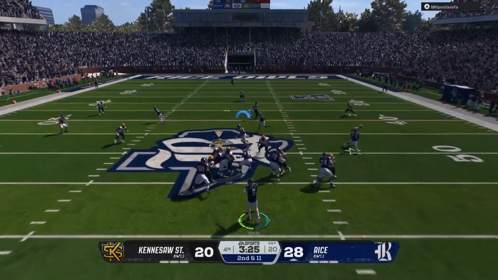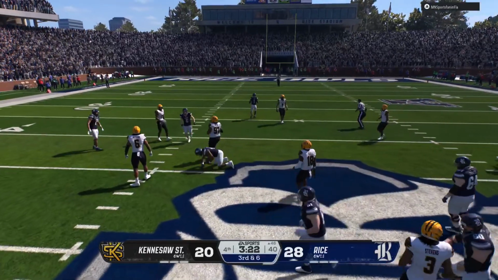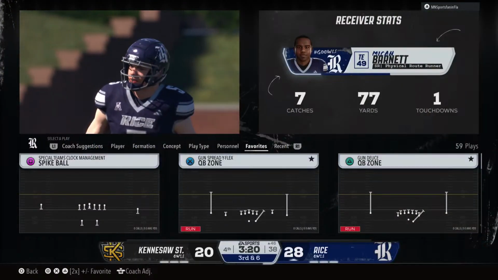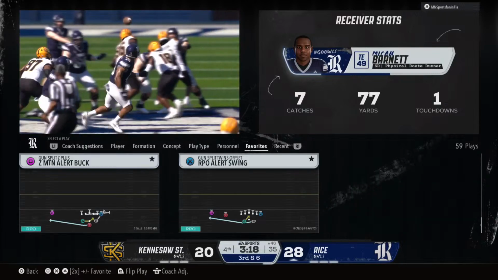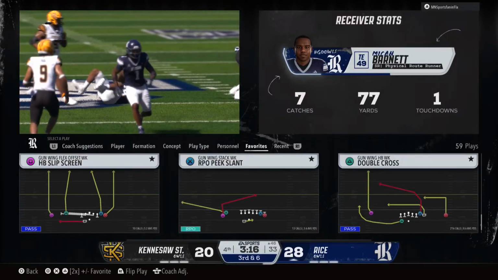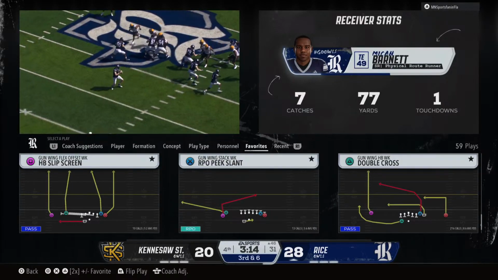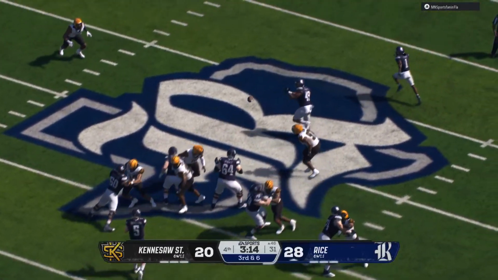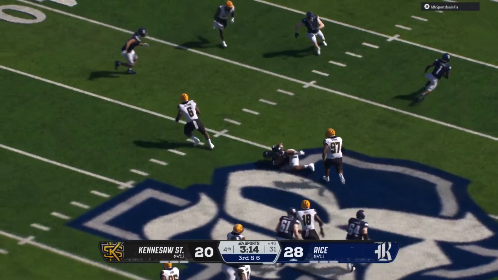To the air on 2nd down. Grabbed over the middle. It's Barnett. And just a short, safe pass play. They pick up a few. I like the idea by the quarterback there. You're trying to get this 1st down, so you find the tight end, see if he can make a guy miss or shake a tackle. Not able to get it done.